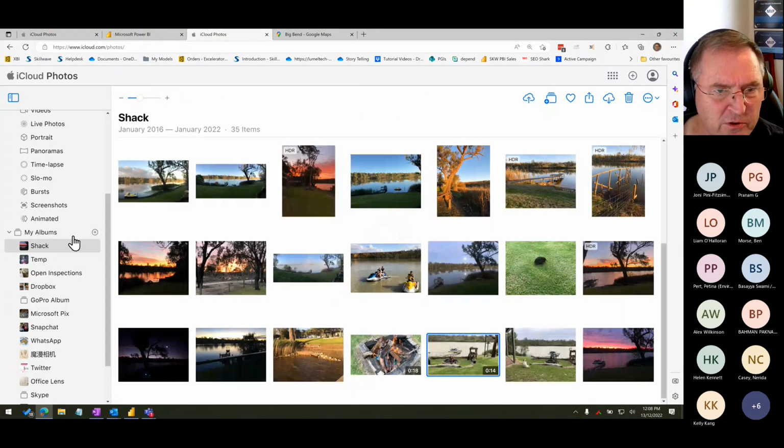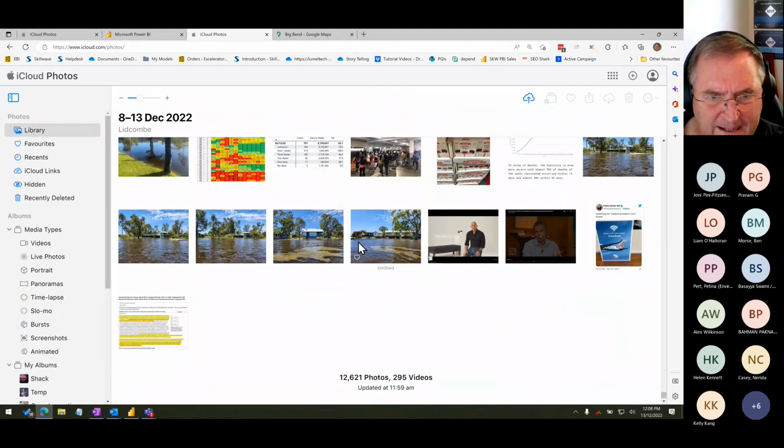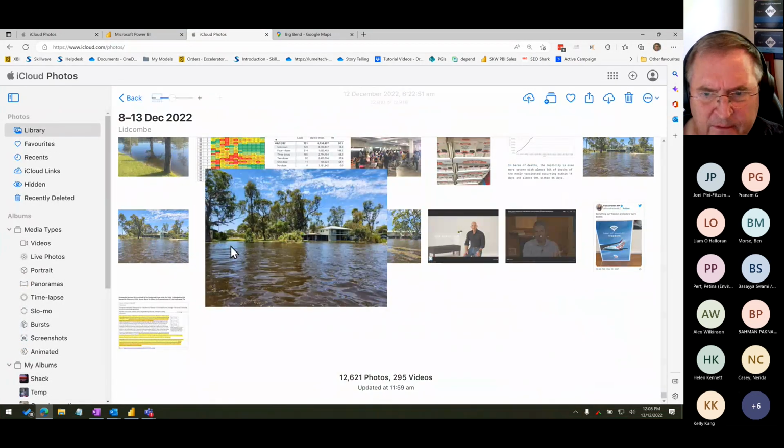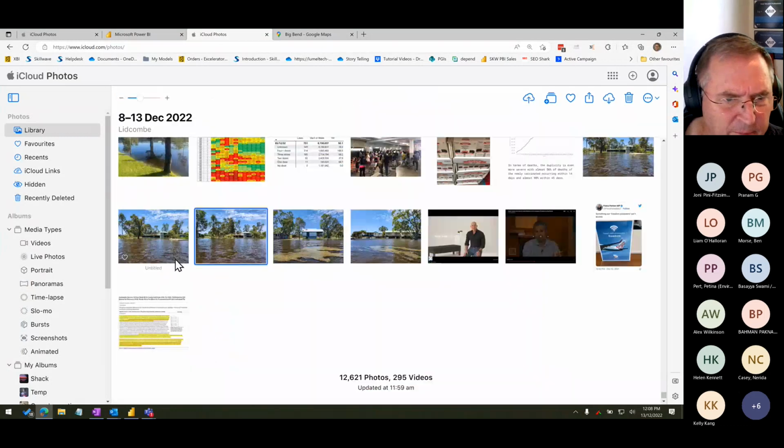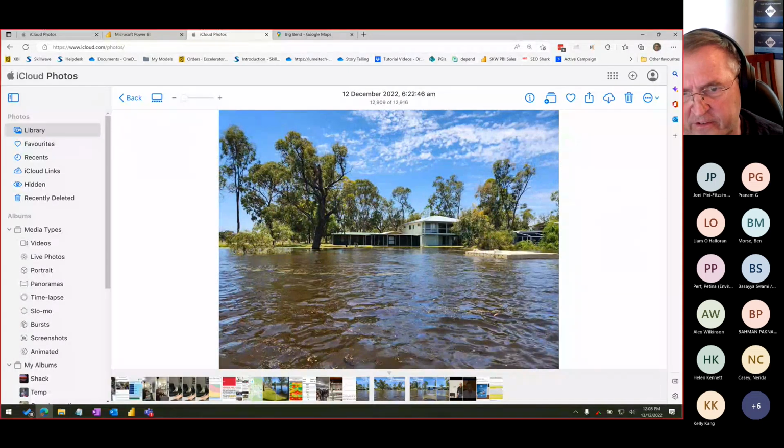And I want to show you the photo from yesterday. Let's see if I can get a better one. This is it here. This is our holiday house from the river, and this is the jet ski dock. Now you can't see any poles, and that's because the poles are 4 meters below the water. So this jet ski dock is hanging on for dear life. It's basically risen 4 meters. So there's 4 meters of incremental water above the normal flow at this point in time.